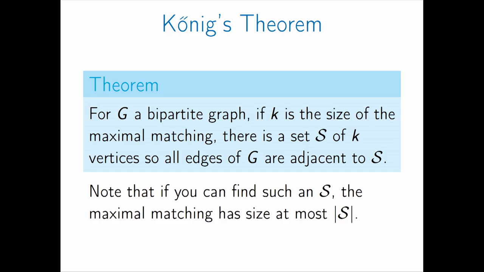And you'll note that if you have such an S, that gives you a bound on the maximal matching, because each edge needs to use up one of those vertices, and no two edges can share a vertex. And so Koenig's theorem says that the maximum matching on the graph is the same as the minimum what's called vertex cover, set S of vertices that connect to all edges. So, for example, if we have the following graph, you'll note that these four vertices connect to every single edge in the graph. So that says immediately the maximum matching has size at most 4, and it turns out that in this case it's tight.